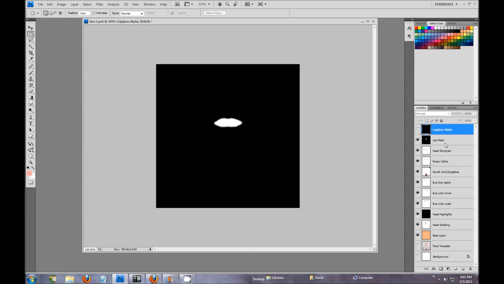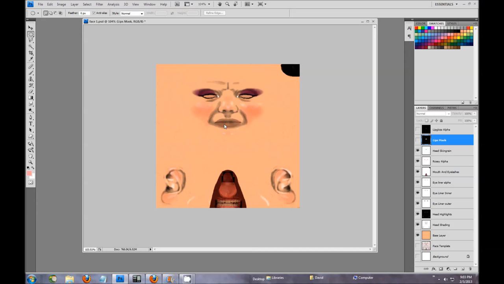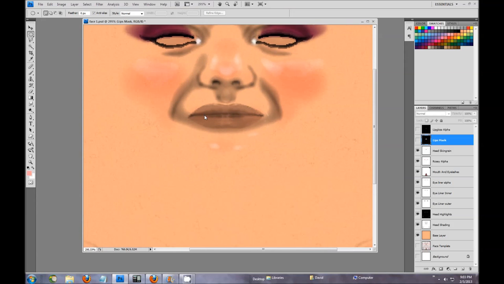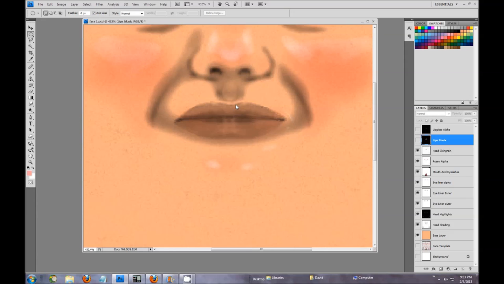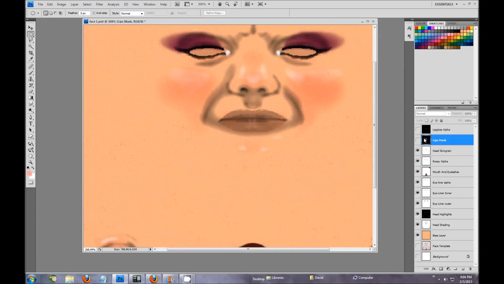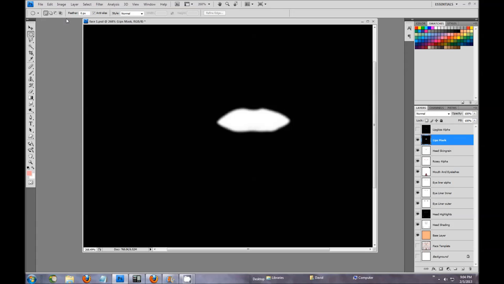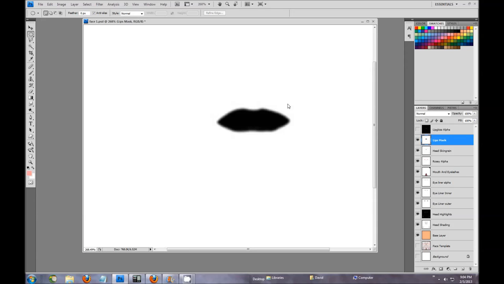Now we're going to do the lips mask first. We want to end up with red lips on a white background so that we can darken our lips. See, there's our lips there. We want to put a dark red lip color over that, so it's got to be darker than what that is. So get a darker red. First thing we're going to do is take that image and invert it. I keep going up to the menu, but I can just press Control I and invert that. So now I've got my lips mask there.